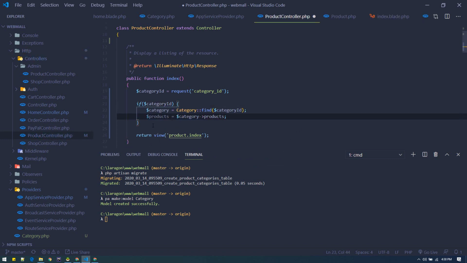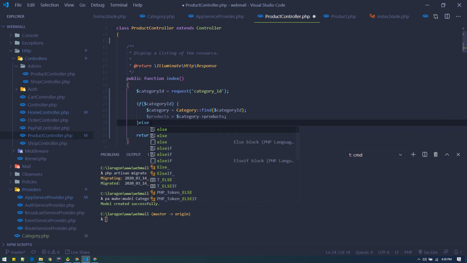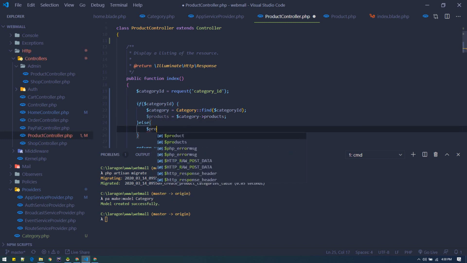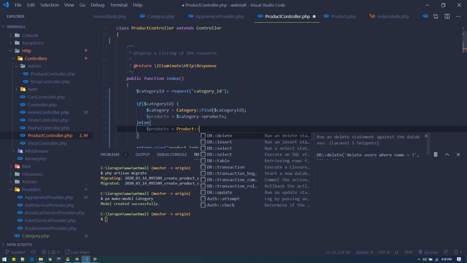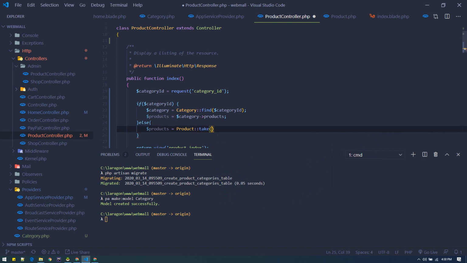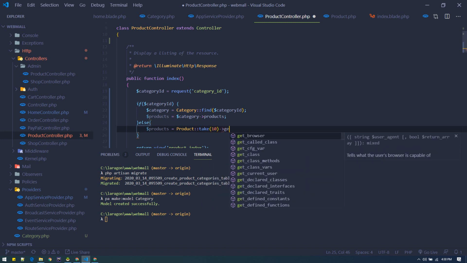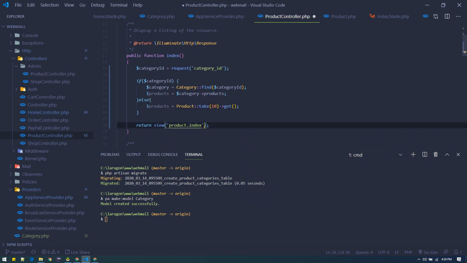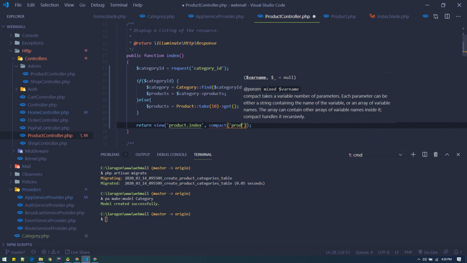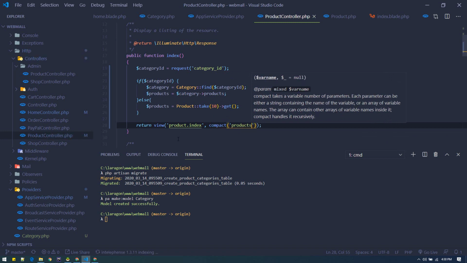So category products: if we got a category ID, then we'll show the products for that particular category. Otherwise, we'll just display products. Let's take 10 products and display those for now, and just pass that, compact products. There we go.